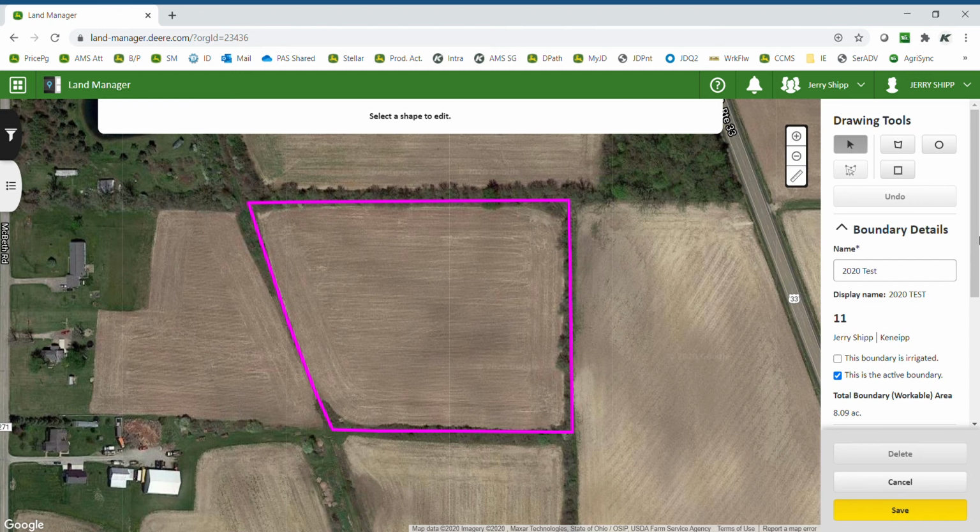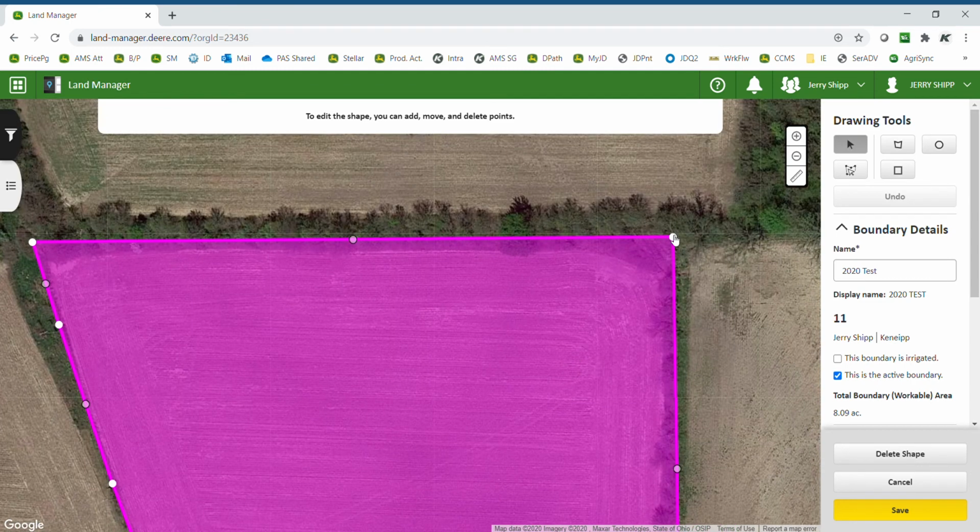I also have the ability to select the actual boundary and adjust points. Can simply move the points around if needed. Also have the ability to select the gray points to add more points if we potentially need to round around a corner and get more bend out of the boundary.